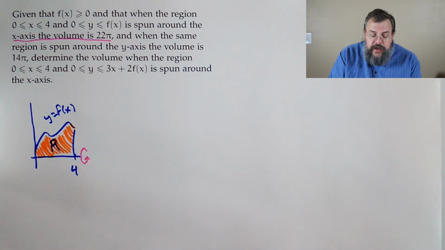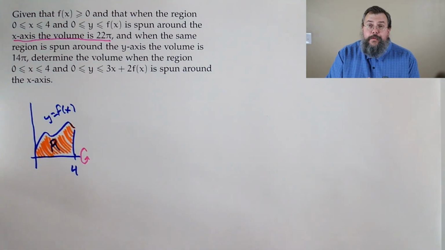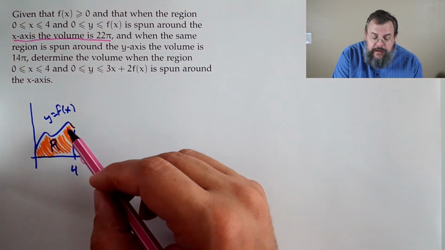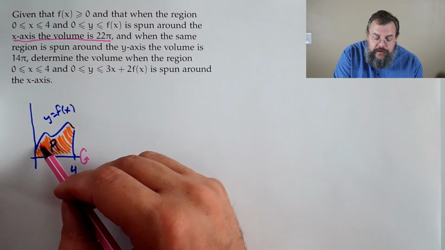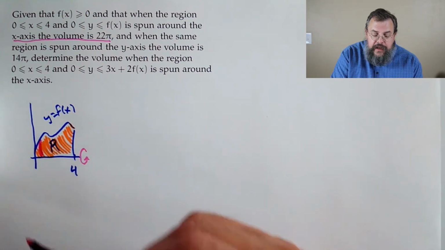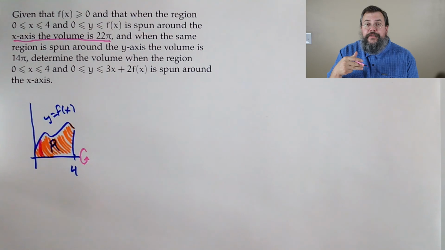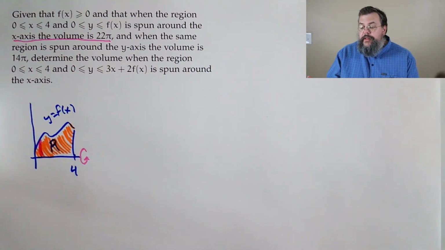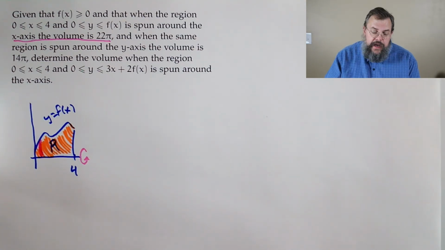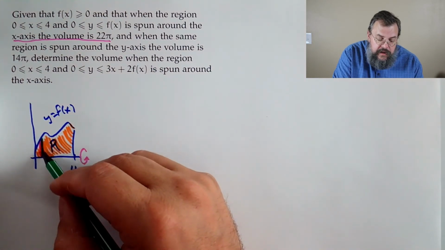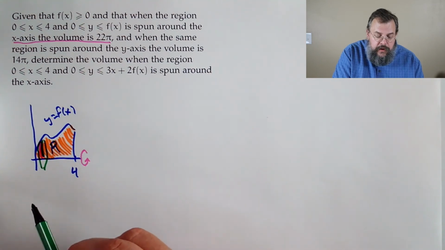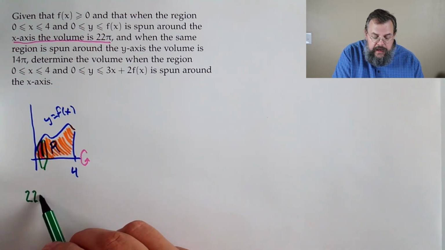If we were going to spin this around the x-axis, what method would we need to use? Well, because we don't know anything about the function, we always are going to have to do our slices up and down. They're always going to be vertical slices. So when I'm spinning here around the x-axis, the shape I'm going to form from spinning is going to have to be a disk. So I'm going to form these little circles.